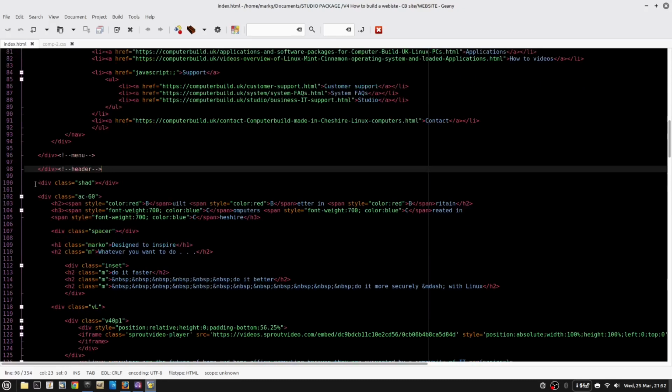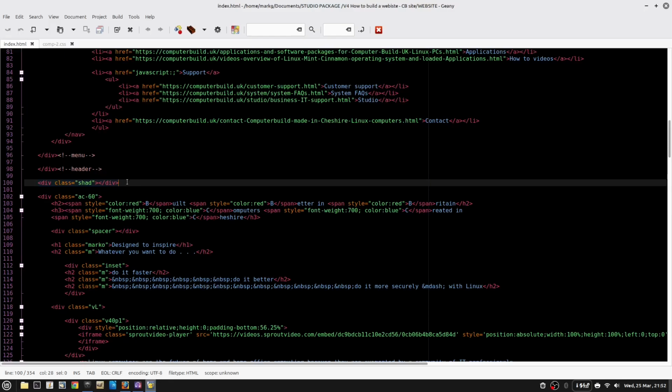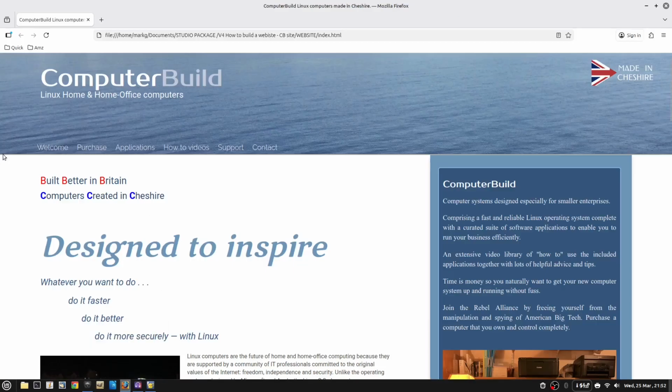Beneath the header I've got this little thing here, div class shad. You'll need a magnifying glass to see this. Hold on a moment. There's this little line, this little grey line underneath. I wanted to create an impression of a little bit of shadow because I wanted to break up these two divs later on. And I didn't want that shadow line to stand out. I wanted it very, very faint and vague. So I've made it small.